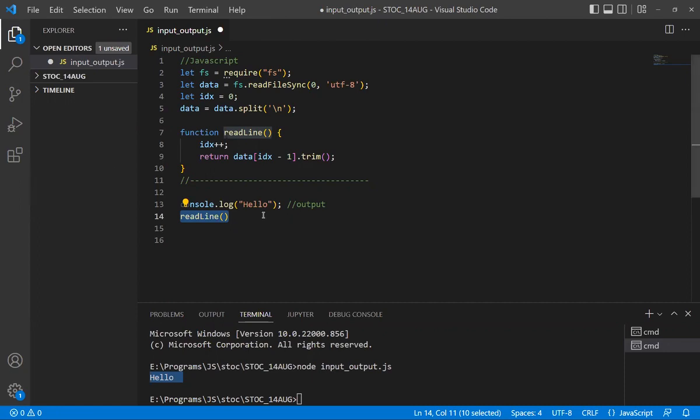Okay. So right now, let me read the name of the person whom I want to say hello. Suppose I want to say hello to Sachin. So who is Sachin? Sachin is the person who is running this file, who is running this program. What are data types? I'll not cover data types right now. I'll cover data types in the next session.